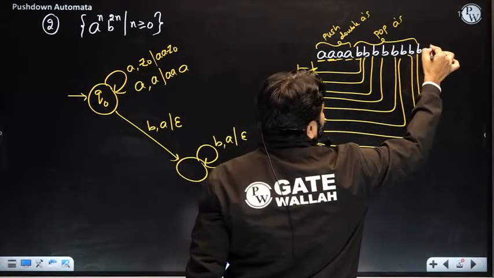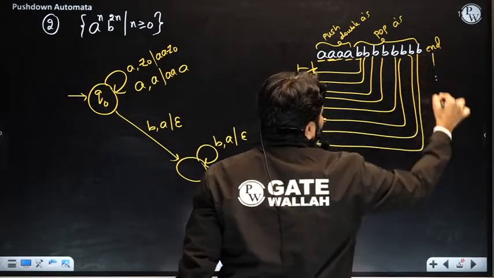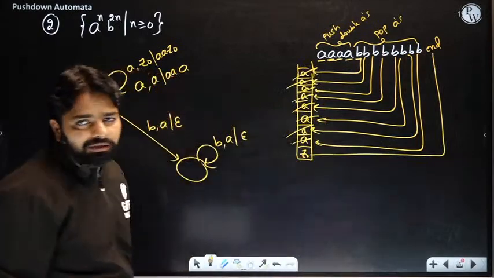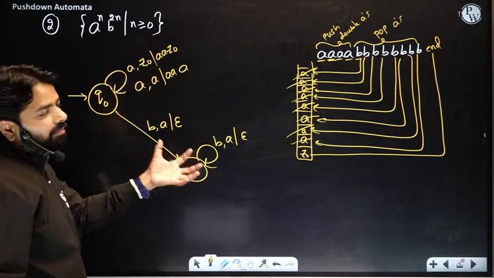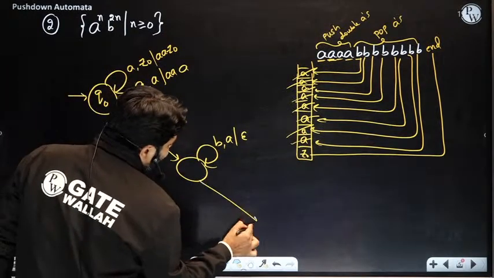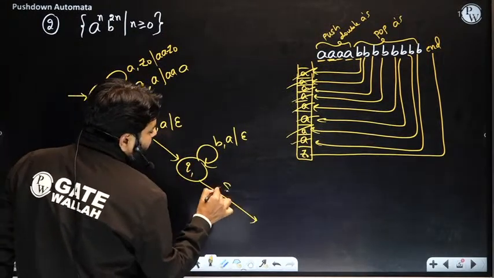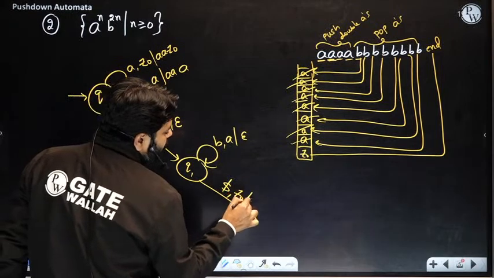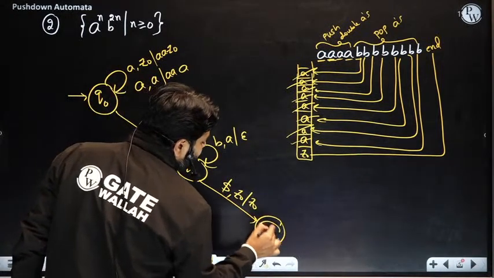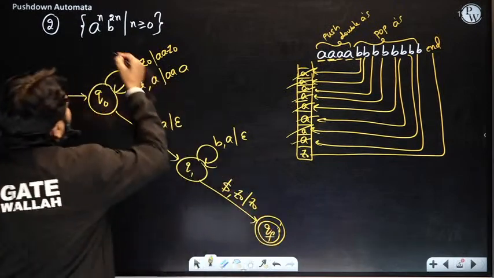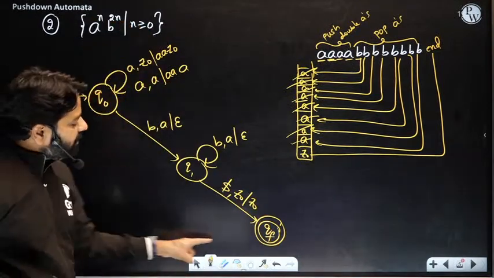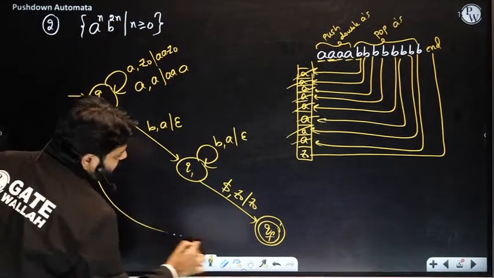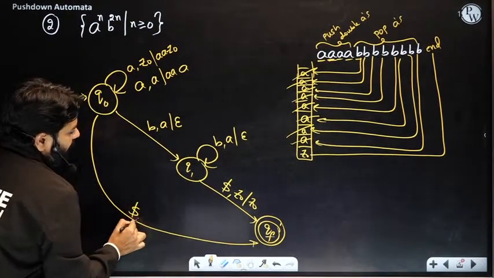So the end of the input occurs, this is the end of the input. When the end occurs, then judge not only the target. So if the number of b's is twice the number of a's, at the end what happens? We see $Z0, you can go to final. Now the question is, if epsilon is there, is epsilon valid here? Yes. So from Q0 you can see dollar directly, so this is to accept epsilon.